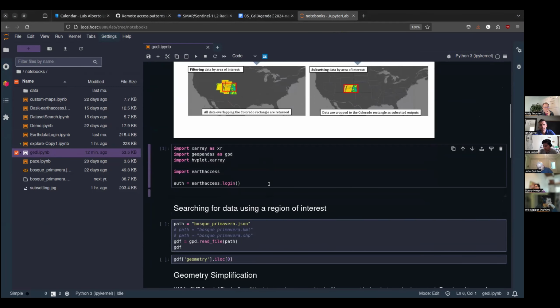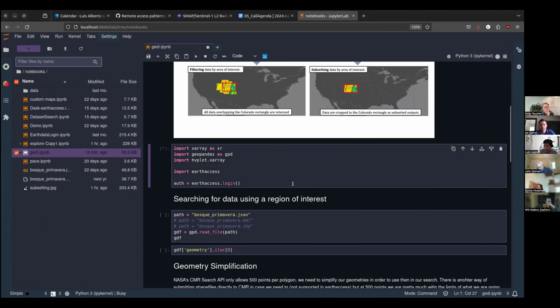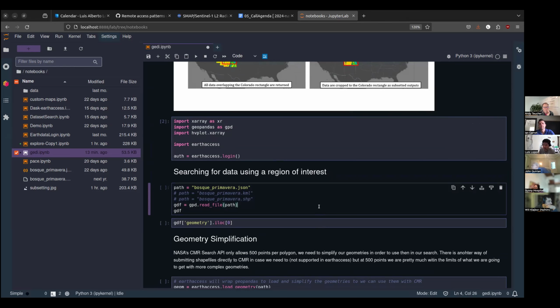Okay, so now I just import the libraries. You're probably familiar with some of these, just a few lines for xarray, GeoPandas, and Earth Access. One of the things a lot of researchers have is an area of interest, and normally we start with one of these three file formats. Could be more, but I think these are the most representative: either GeoJSON or KML, that's a Google format for Google Earth, and shapefiles.